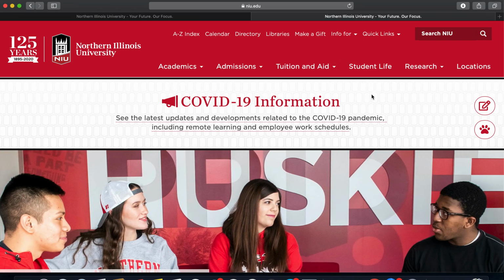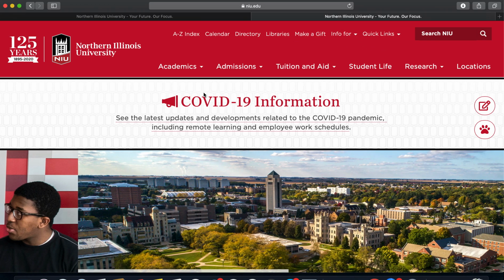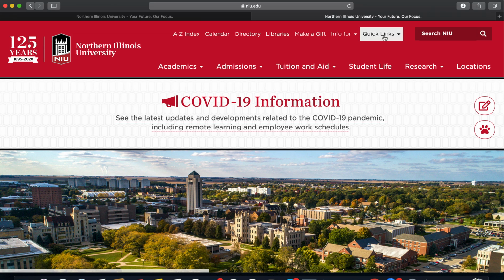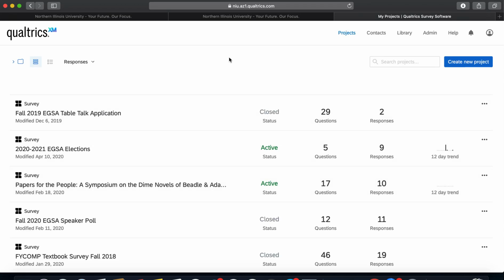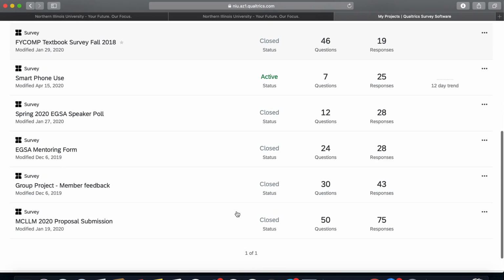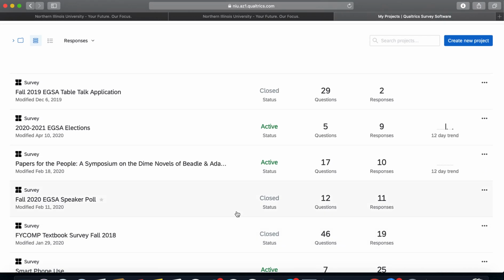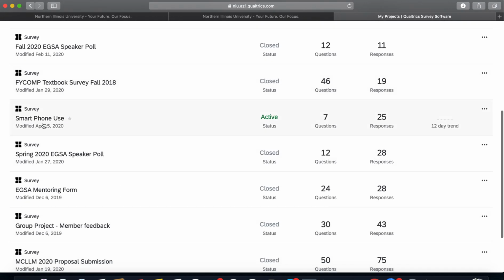Okay. So the first thing you're going to want to do is to navigate to Qualtrics. Of course, if you're on niu.edu, go to the quick links tab, navigate down to Qualtrics from the quick links, and click. If you're signed out of your ZID account, you're probably going to need to sign back in. If you haven't signed out, it should just bring you right to your project menu. Once you're here, I'm guessing for most of you, you have not used Qualtrics, so you don't have 10,000 surveys in here like I do. But if you do have multiple projects, you're going to navigate to the appropriate project. So I'm going to go to this one, smartphone use.